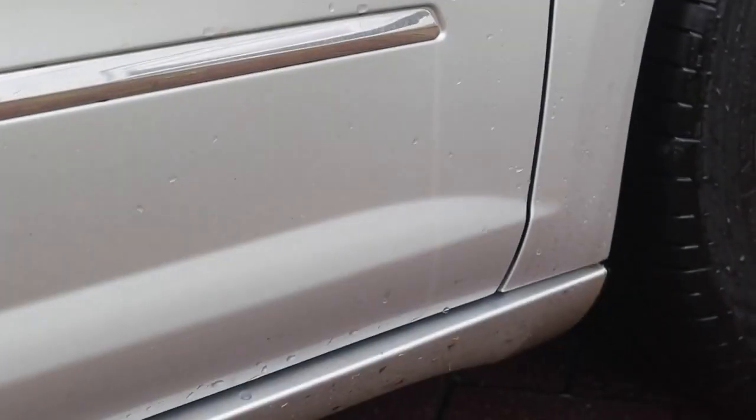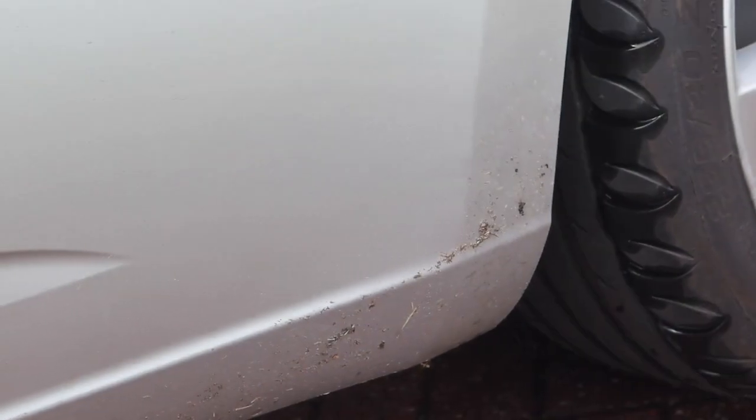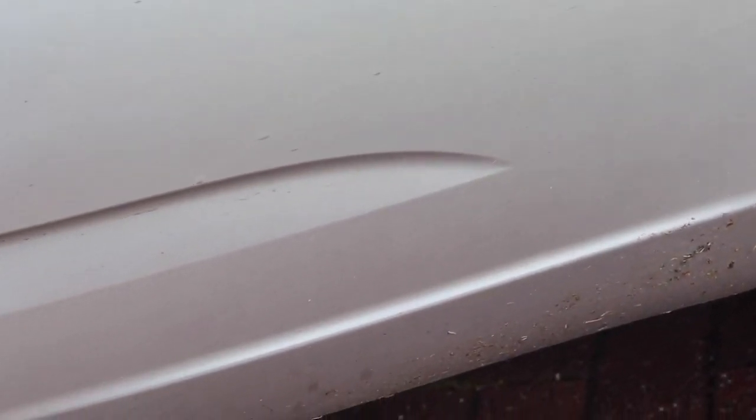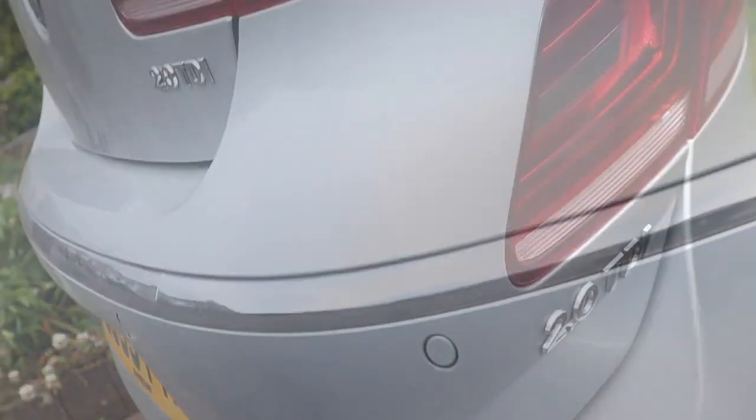I've been running this coating on one of my own or my family members' cars for the full year now, monitoring and maintaining it over that time. So this is three months into the coating — you can see that the car is a little bit dirty as we are just coming into the start of summer, so the car's never going to be filthy.